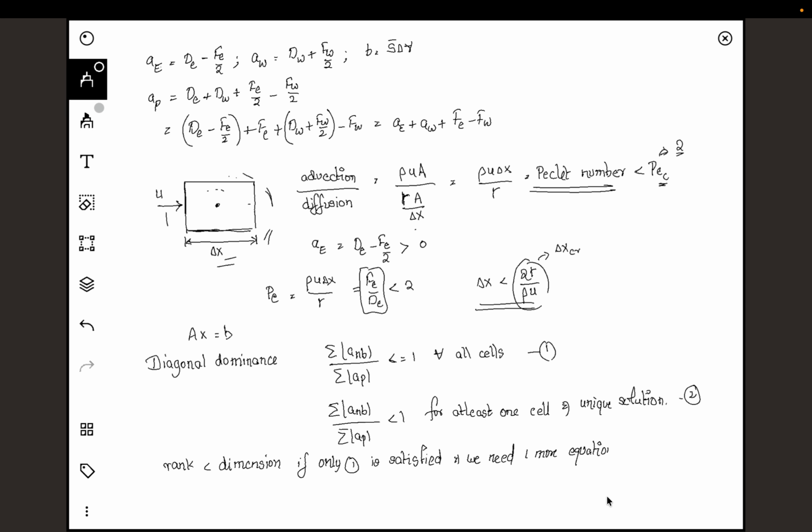And we will see that we usually use a trick where we fix some differential and fix the value over there, or some sort of trick. So some way to add an additional equation. So the bottom line is if you happen to have a system of equations for your particular case with your particular boundary conditions where the first condition is satisfied, but the second one is not satisfied, then you will end up with a scenario where your rank is less than the dimension, so you will not have a unique solution. So to enforce a unique solution, you need to add one more additional equation to the particular problem. And what that could be depends on the physics of the problem. And this criteria is called the Scarborough criteria.